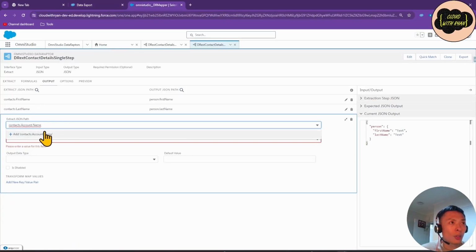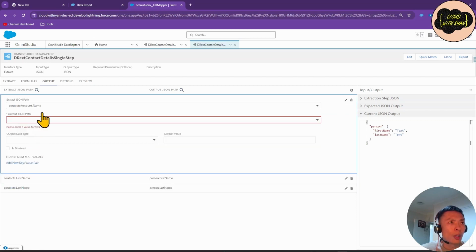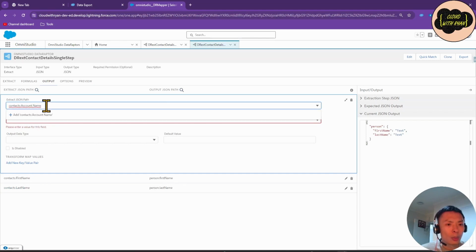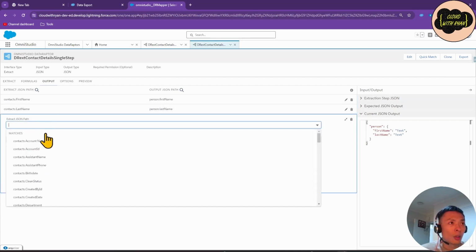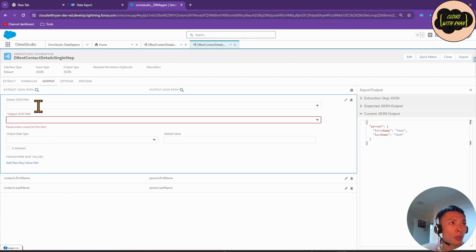And notice how this option is actually not available in the extract JSON path. So what we need to remember is that in extract JSON path, not all the options will be there, especially for relationship notation. For relationship notation, you'll need to enter them manually. It's gone. Let me just do it, it's back here now.